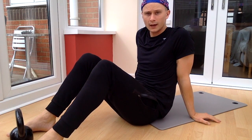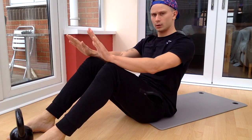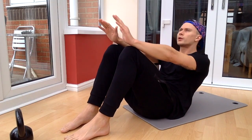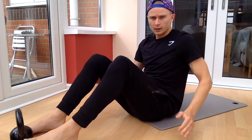You'll notice on that sit-up I was using my hands and guiding them up so my wrists touched my knees. I was looking up at the ceiling and trying to really focus on a squeeze as I come up, and control the back down — so it'd be best to do that.